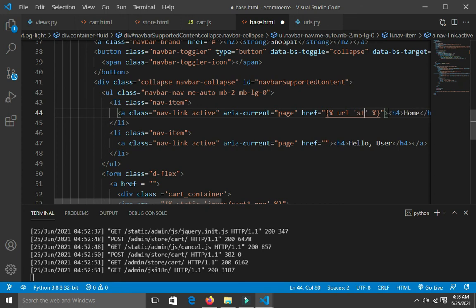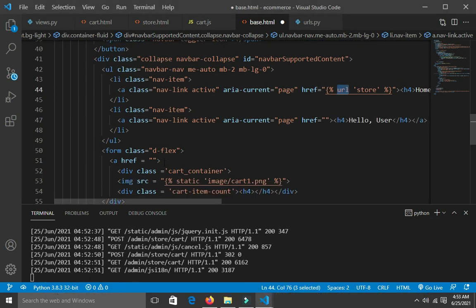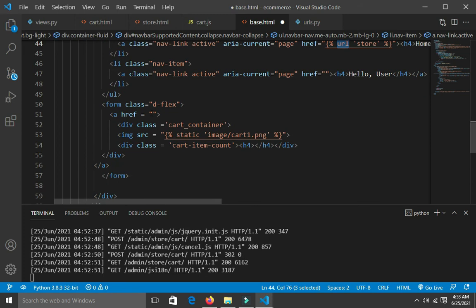And copy this, Ctrl C, paste here, Ctrl V, and change this to cart. Not here, not there, not there. Sorry for the error. It's going to be pasted here for the cart container. It's going to be here. Change this to cart.